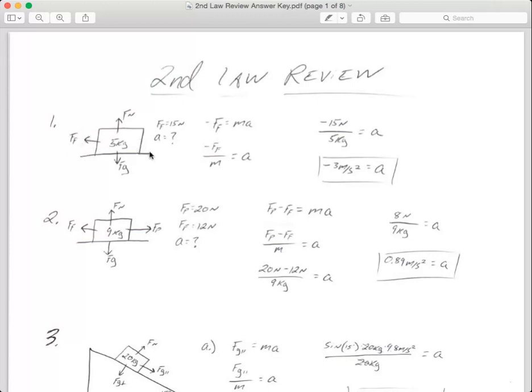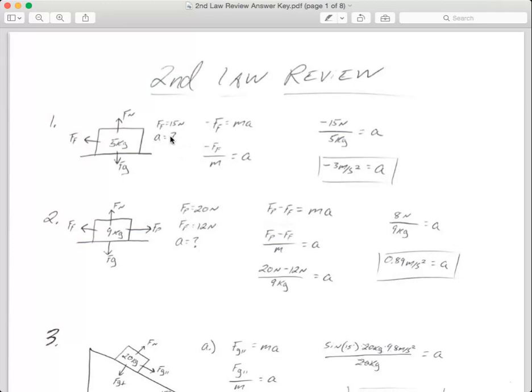Some people often want to put an arrow over here on the right, but we're not going to do that. There's no one pushing this thing. It's just sliding and coming to a stop. If it was pushed before we looked at it, we don't care. Numbers that were given in the problem, we know that friction is 15 newtons. The mass was given at 5 kilograms, and we're trying to find a, the acceleration.